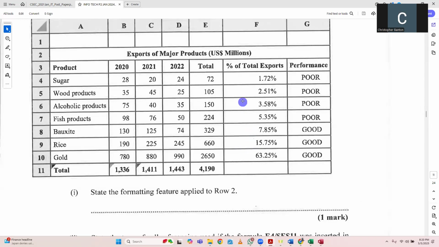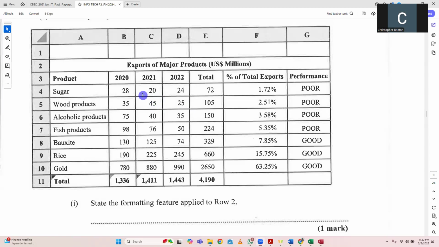Sir, 2020 to 2022. And that's all you used? Yes, is it day and year? No, something like that.